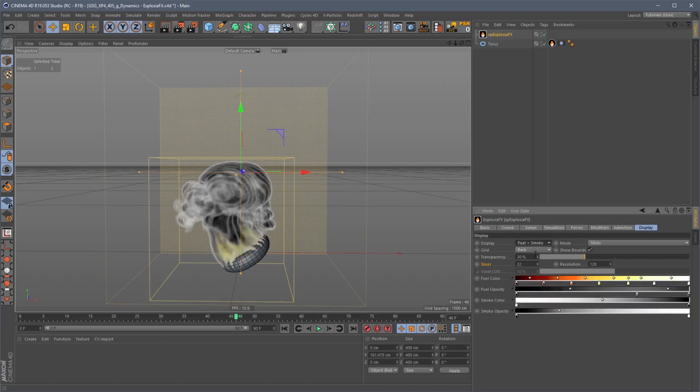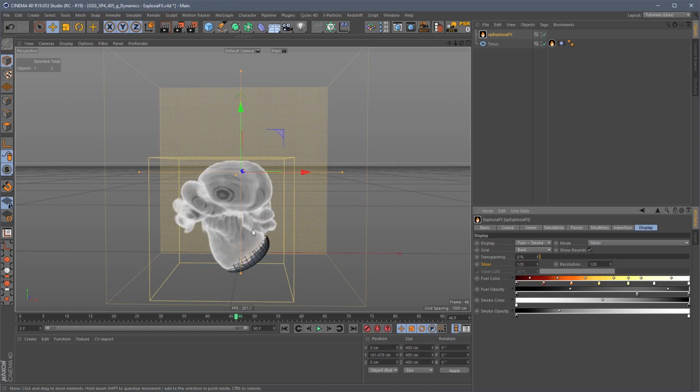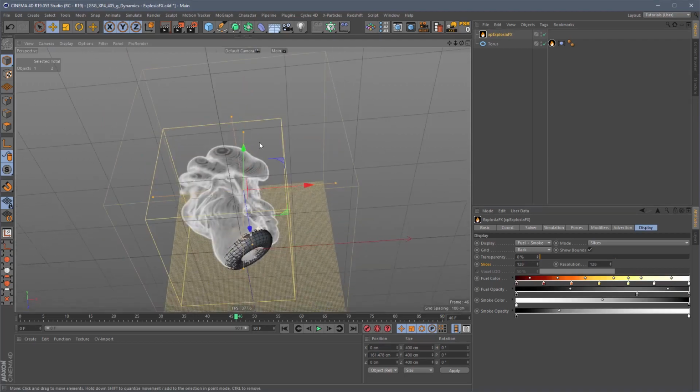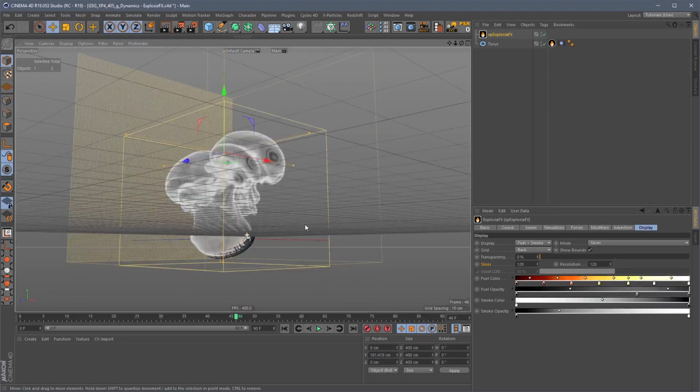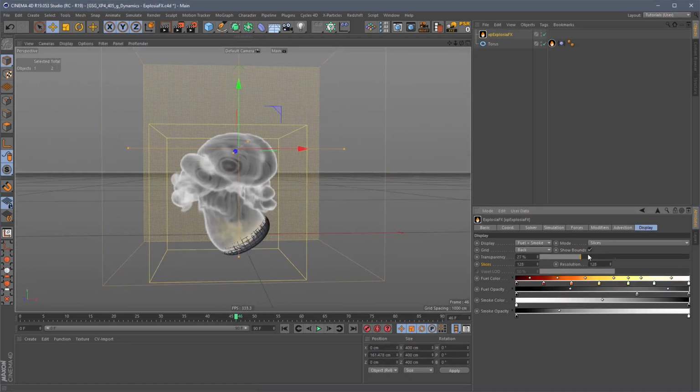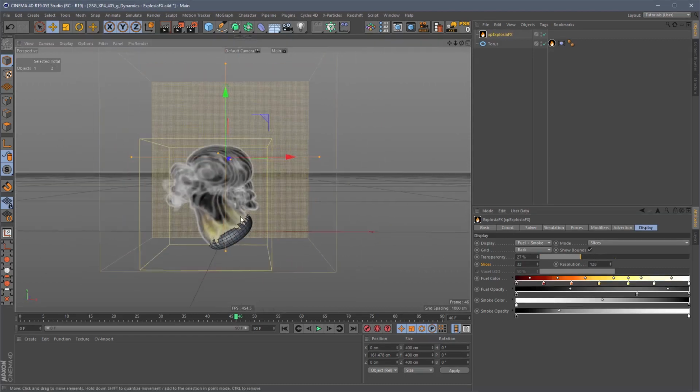But fuel and smoke at the same time is the default. Now, if you have the transparency at 0%, which means it has 0% transparency between the slices, you actually start to lose, if you've got lots of slices, can you see here we're losing the fuel underneath, so it's actually hard to see it. That's why there's a transparency slider, so you can see stuff underneath, which is a bit more natural looking.